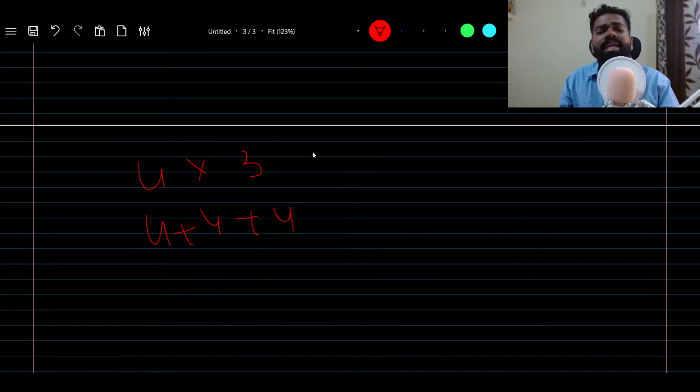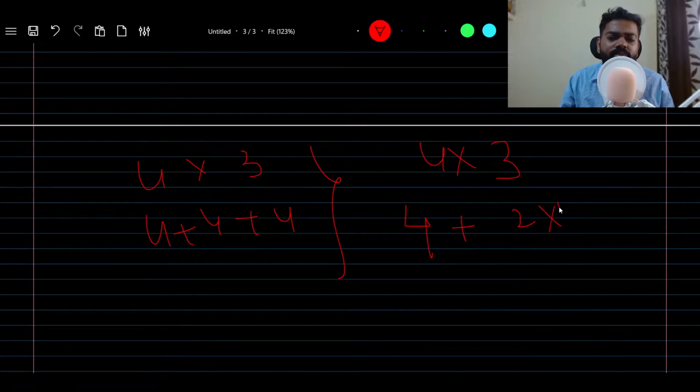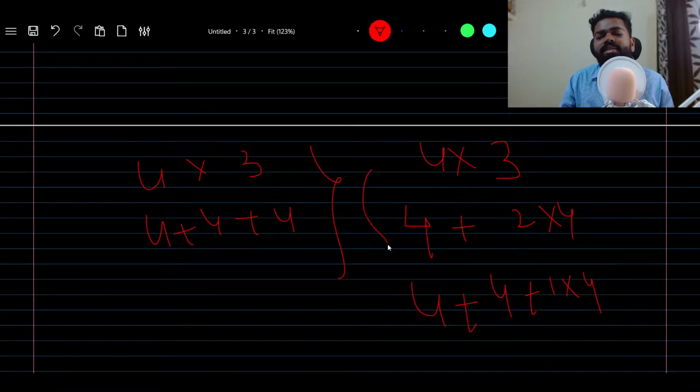Now, start thinking in terms of recursion. Can it be a recursion problem? 4 into 3? Yes, it can be a recursion problem. How? See, it's simple. Can I write this as 4 plus 2 into 4? Then again, 4 plus 4 plus 1 into 4. This is again a recursion problem.